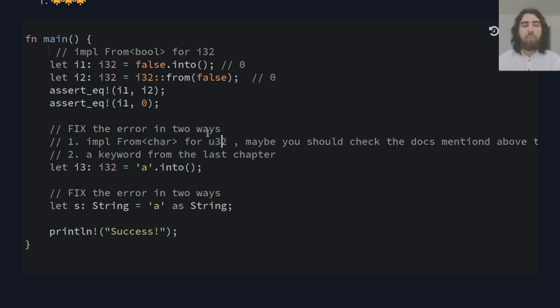Meaning when we change this over here, this should actually work. So we provide here a character, call the into method, and then we should have a u32. Fix the error in two ways. So we can't use the as keyword here. This is not implemented, but what we can do is, let's first use the from method.